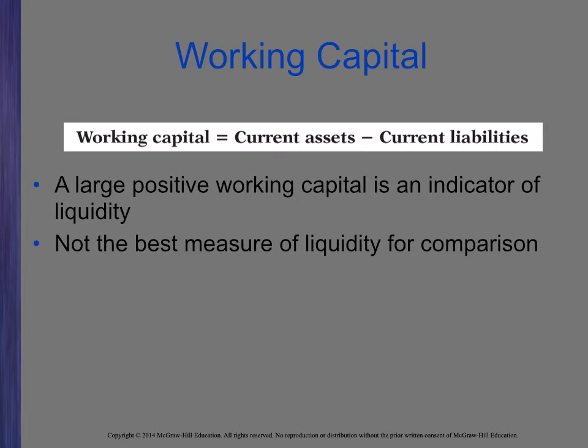Working capital is the difference between current assets and current liabilities. A large positive working capital is an indicator of liquidity, whether a company will be able to pay its current liabilities or debts on time. However, don't forget, working capital is not the best measurement of liquidity when comparing one company with another.